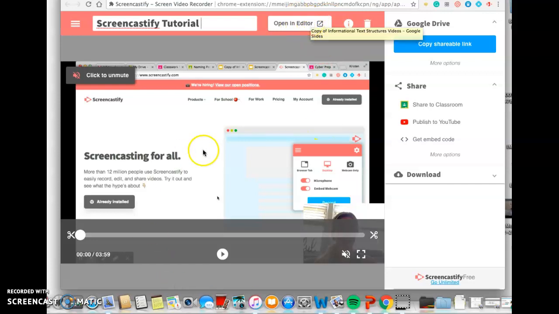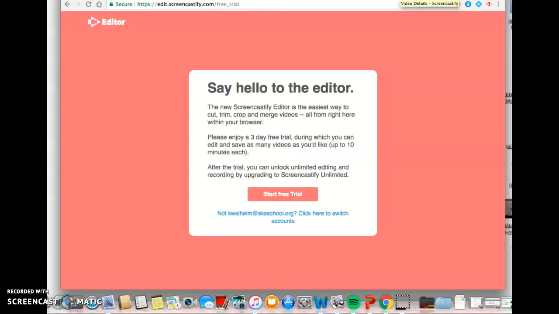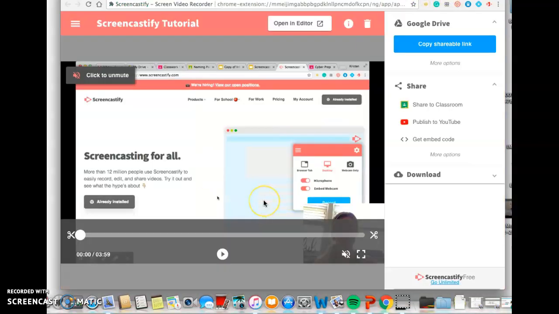Now I'm currently still using the free version, so if I press this, it's gonna bring me to another screen, and we just haven't done that yet. But what you can do is after you're done your video, you have access to cut, so if I didn't like parts, you can trim your video. But the most important is how you're going to use the video after you're finished recording. So I thought of a couple great ways that I think would be beneficial to all of us.